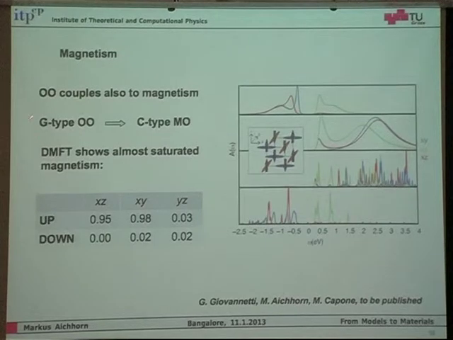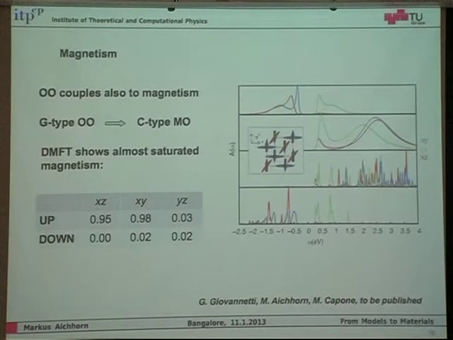Now if you allow for magnetism, the thing that comes out is what you expect from good enough Kanamori. So we have G-type orbital order, so you get C-type magnetic order, and this is also the most stable state that we found. And indeed, it's almost fully polarized, so the up spin alone carries now 2 electrons. The down spin is basically empty. So you expect very strong magnetic moment in this system. If it's ordering or not, it's a thin film, so possibly not, but you should have maybe strong fluctuations in this system of magnetic type.